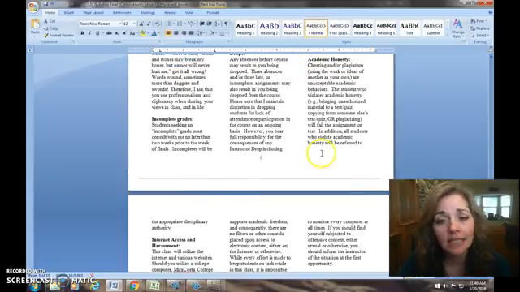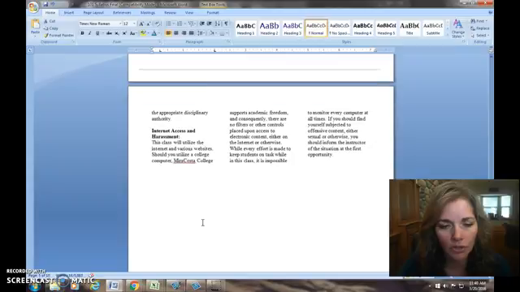This class does still adhere to our academic honesty policies. Plagiarism is not allowed. All your work must be your original work. Please do not copy that of a classmate. Do not just paraphrase the work of a classmate. You need to be doing the work, and it should reflect your individual views and concerns.